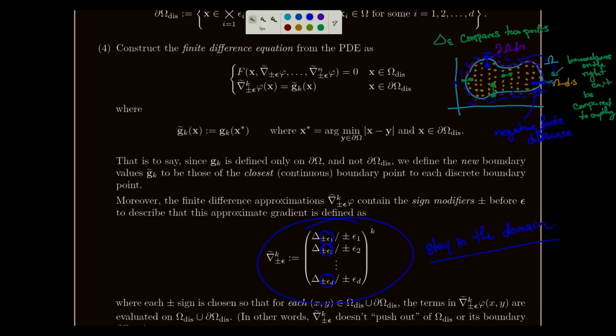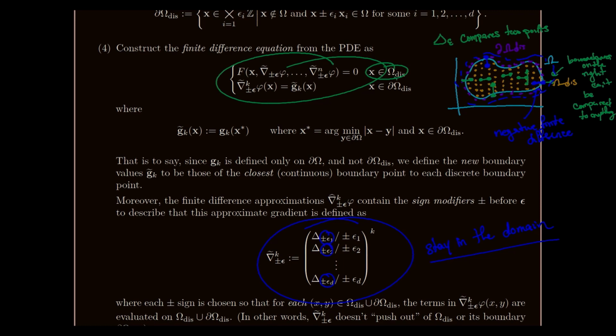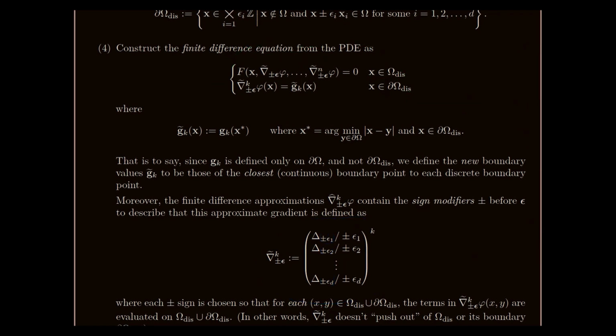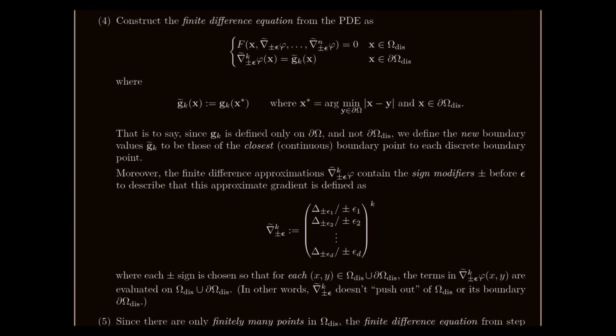Now, if you're wholly in the center of the domain, don't worry about it. You can definitely move to the right, and you can move up super easily when you're in the center of the domain. So it's not really a big deal. It's around the boundary that you care. But that will show up everywhere, because the boundary is really close to the discrete omega, and certainly the boundary shows up right there. So you do have to pay attention to your signs on the epsilons when you construct this finite difference equation.